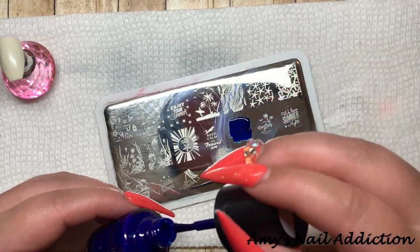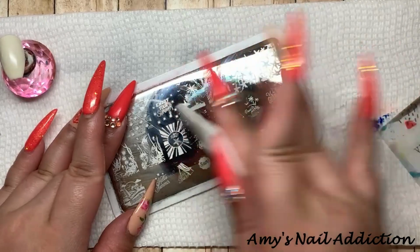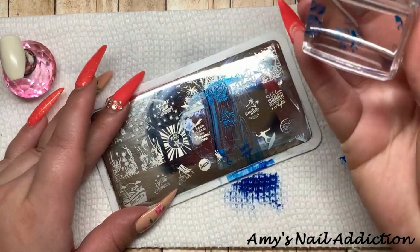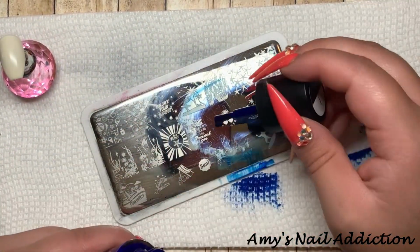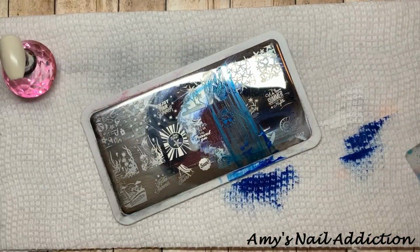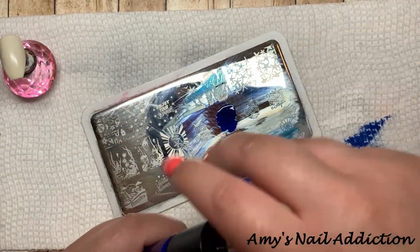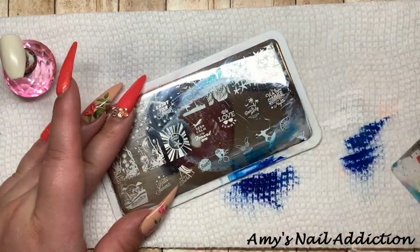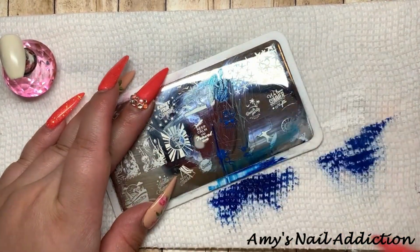Now, same stamping plate, I'm going to use the We Love Summer image with a navy blue stamping polish from Maniology. I'm going to stamp that onto the off-white nail. And I was having a lot of trouble picking up this image, so of course, as usual, I'm going to leave in all of the footage. I've just sped it up a little bit quicker, but it took me quite a few times to finally pick this up. And I almost gave up, but I felt like the design needed this image.